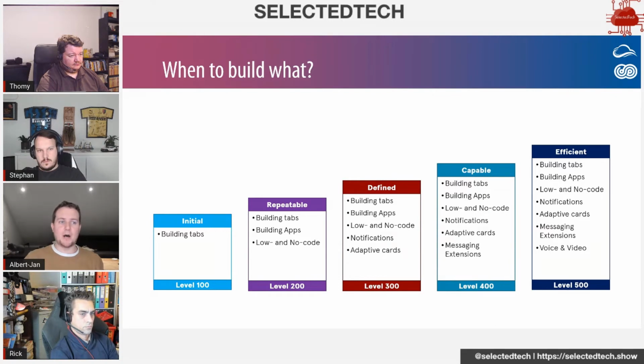So when you start thinking about a maturity level for Teams, when you start thinking about what my organization is capable of doing in Teams, let's say a large proportion of your user base is just getting started on Teams. They're just using chat. They're just using their first meeting experience. You're not going to build this really complex application into Teams. Not going to work. If your company is already using Teams for, I don't know, 2 years, then it might make sense. But you really have to start thinking about the maturity level of my organization compared to what they're using in Teams.